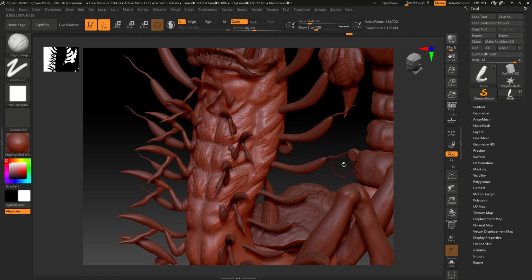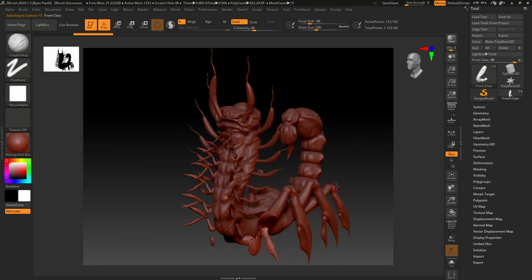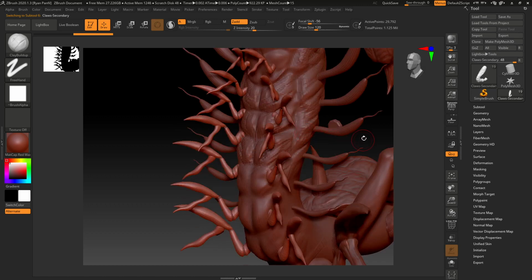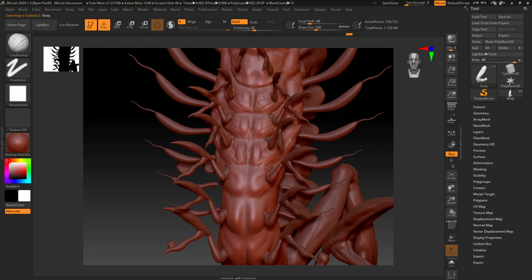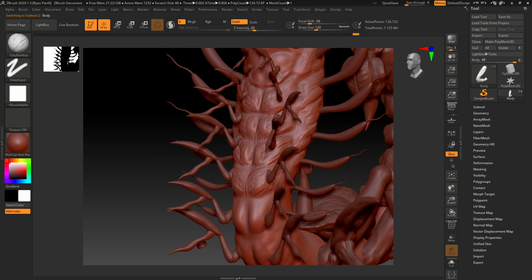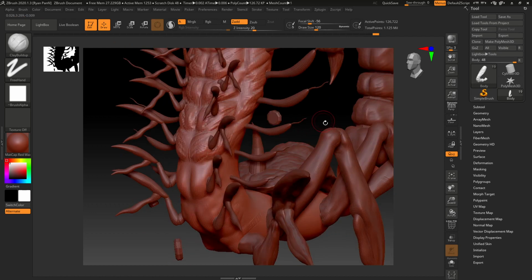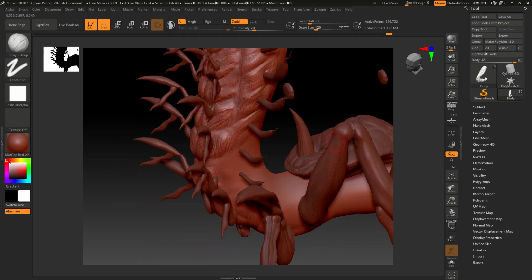So another thing that I'm going to do is when this claw here is finished, since I'm doing so much detail on that, I'm going to click on this subtool, which is where I positioned them all in Max, and I'm going to delete them, and then we're just going to reposition in ZBrush using the move, scale, and rotate buttons when we get to that point. Right now, they're just there as a placeholder so I can see where I want to sculpt in these shell pieces and stuff like that.